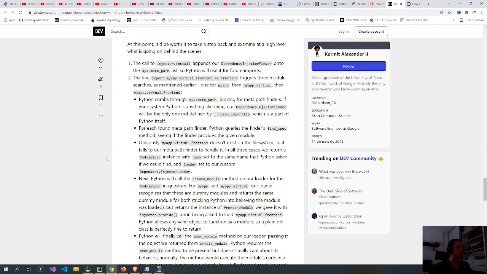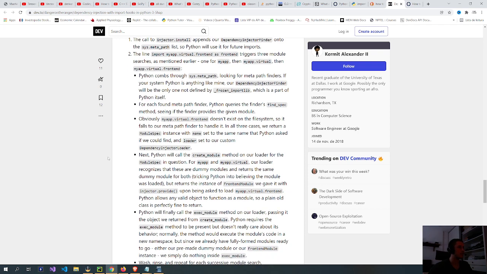The line import myapp.virtual.frontend triggers three module searches as mentioned earlier: one for myapp, then myapp.virtual, then myapp.virtual.frontend. Python goes through sys.meta_path looking for meta path finders. If your system Python is anything like mine, our dependency injector finder will be the only one not defined by frozen importlib, which is a part of Python itself.